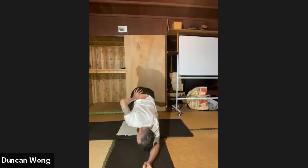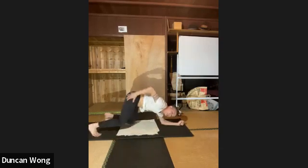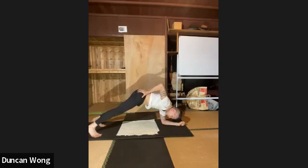Kneeling, okay. 1, 2, 3, 4, 5. Kneeling, welcome. Shift forward, very strong.